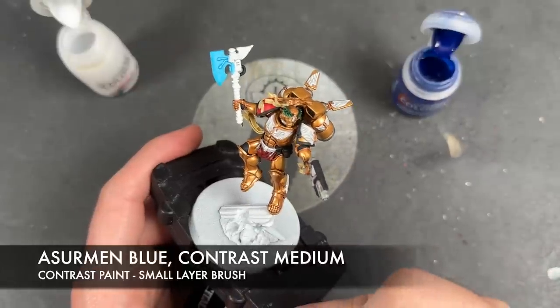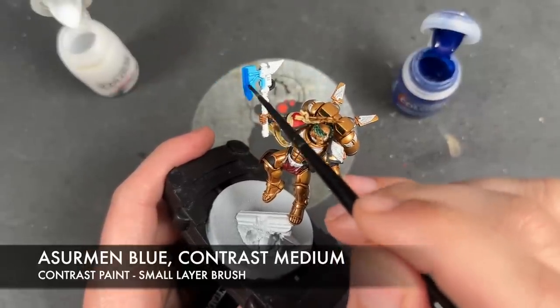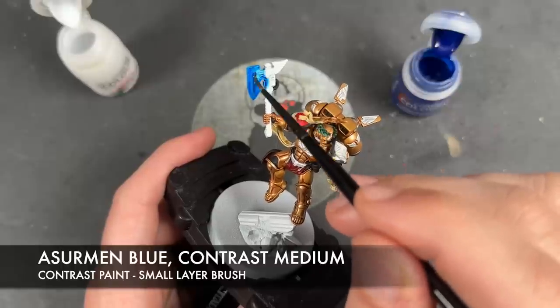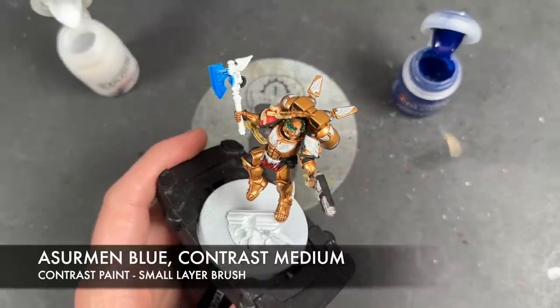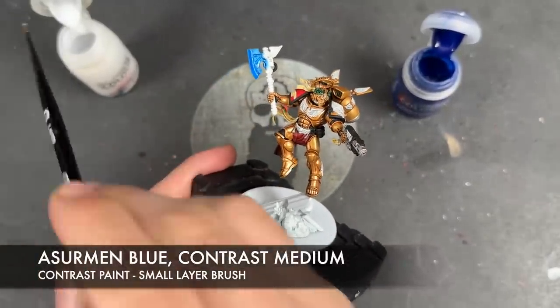So we're going to use the Asurmen Blue first, and we're going to very quickly just apply this over the top of the whole of the axe blade. Just like that. We're then going to wash the brush and grab some contrast medium.